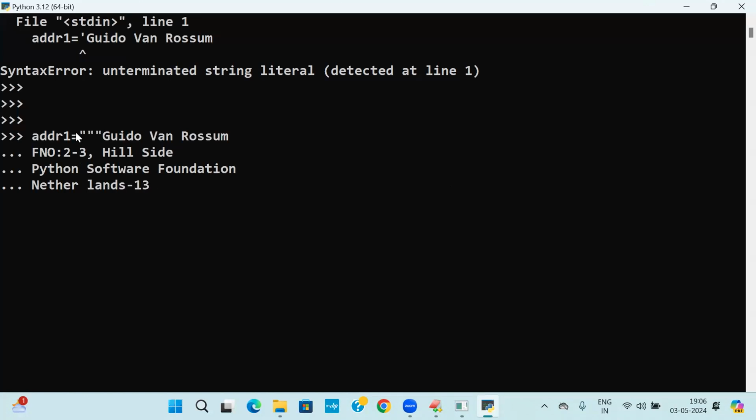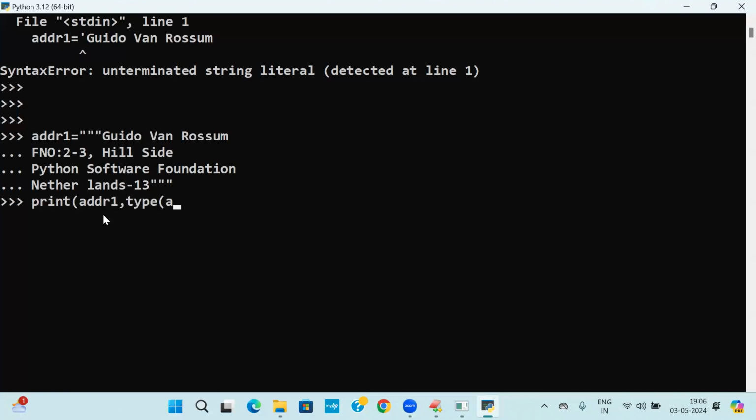And what did you start with? Triple double quotes. You need to end with what? Triple double quotes only. Is it not multi-line string data? When I say triple quotes started and triple quotes ending, then only it is going to end. Print of what here?